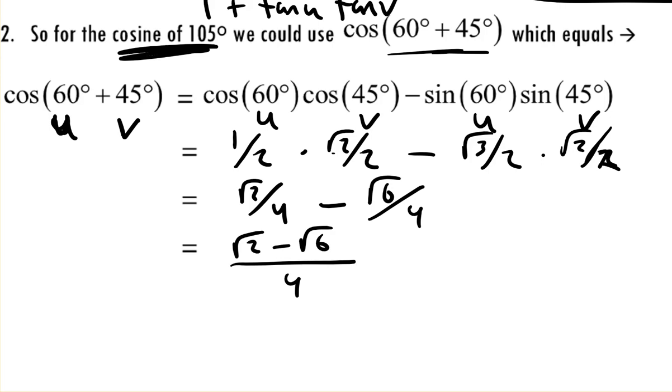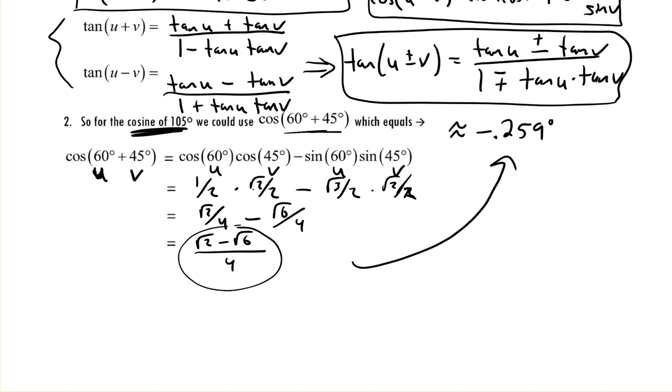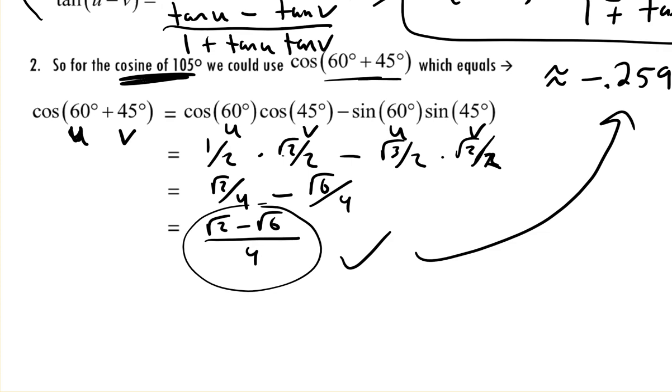So it turns out the exact value of cosine of 105 degrees is the square root of 2 minus the square root of 6 all over 4. Now, if I type this into my calculator, we should have an idea of what it's going to be, right? It should be the same thing as this. True? If I'm just comparing decimals. And so I typed that in, saw that those decimals are equivalent, which means that I'm in good shape. Easy way to check. Didn't use the formula wrong, didn't use the unit circle wrong, didn't make an arithmetic mistake.